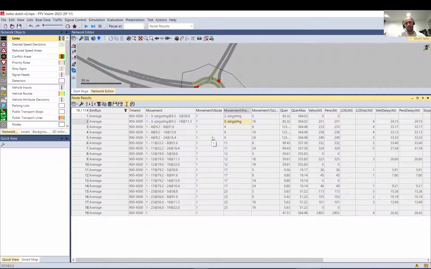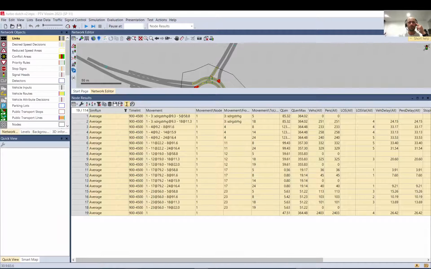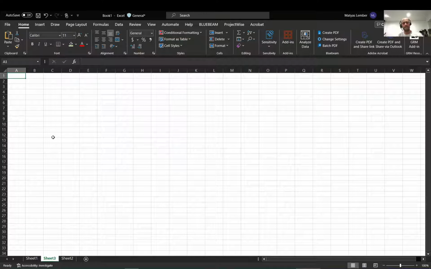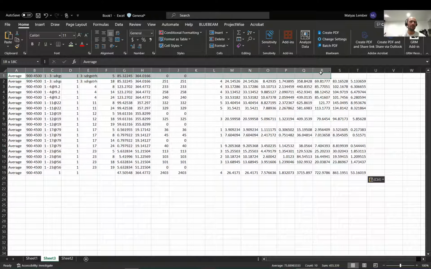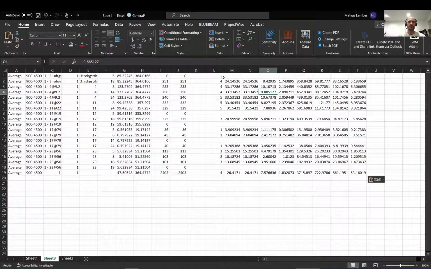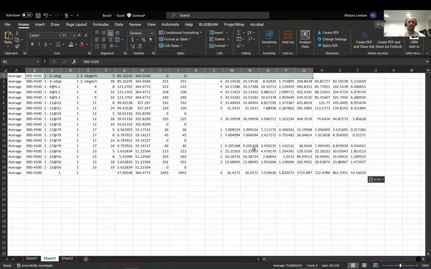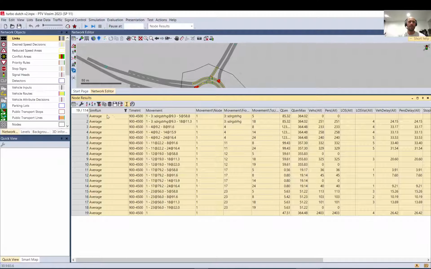When you extract it, so I hit Ctrl A and Ctrl C, and you paste it, you see that is there, and there is no column information on what is what. So you don't want to do this. You want to copy it with this. Copy.